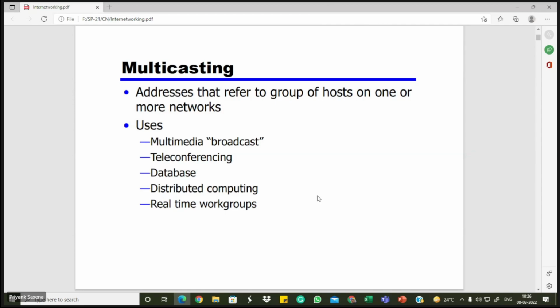Here, in internetworking operation, we will mainly be discussing the routing protocols used at the network layer, and then the quality of service models. As you are well aware, multicasting refers to a group of hosts on one or more networks.